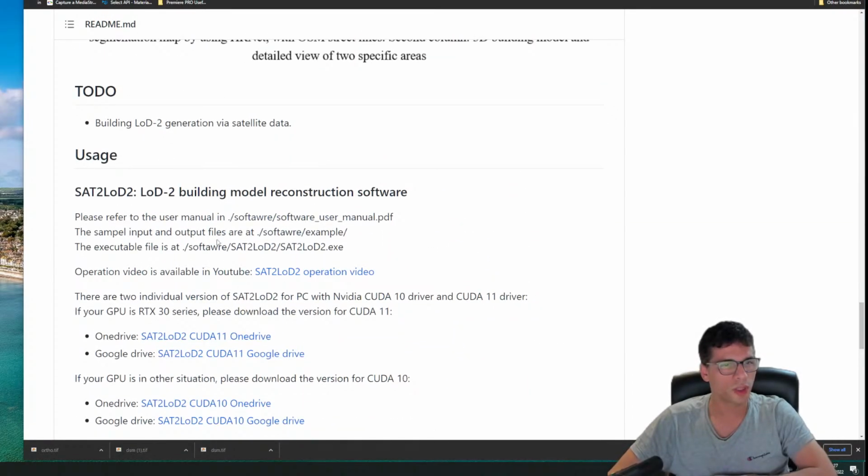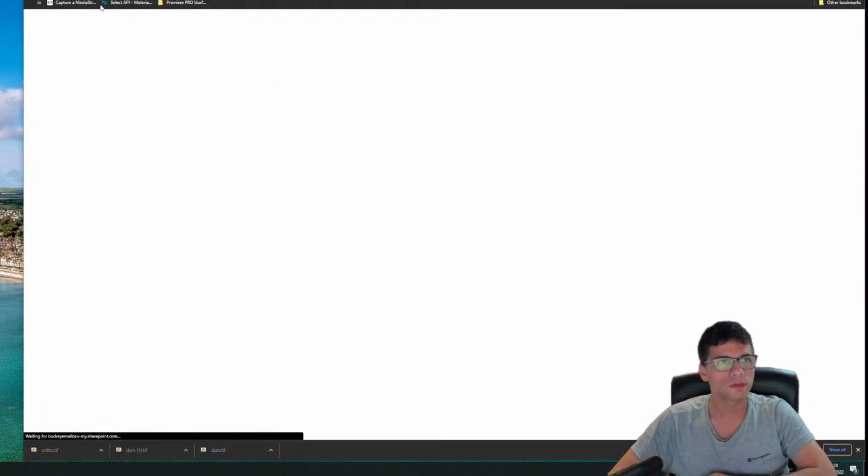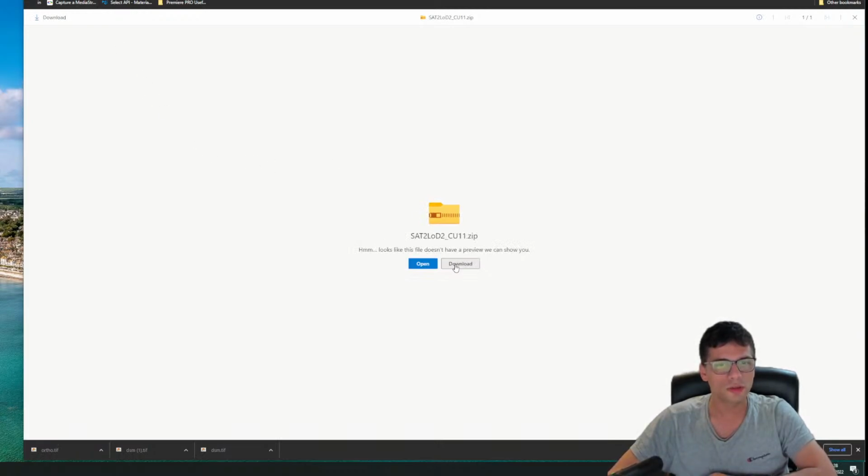Okay, I think I'm going to take a risk. I don't recommend you to just download the exe file like that, but let me see. So download. It's quite big actually, 3 gigabytes.